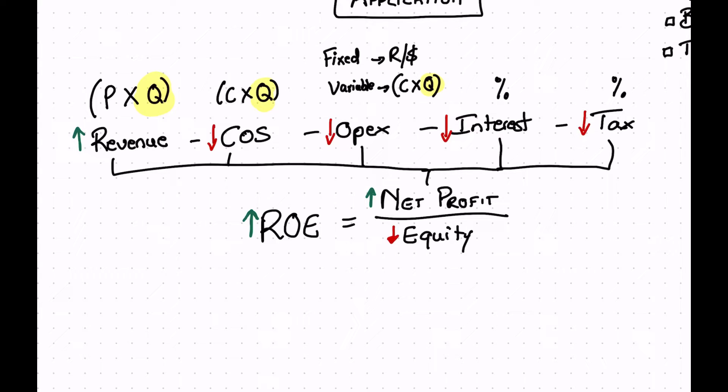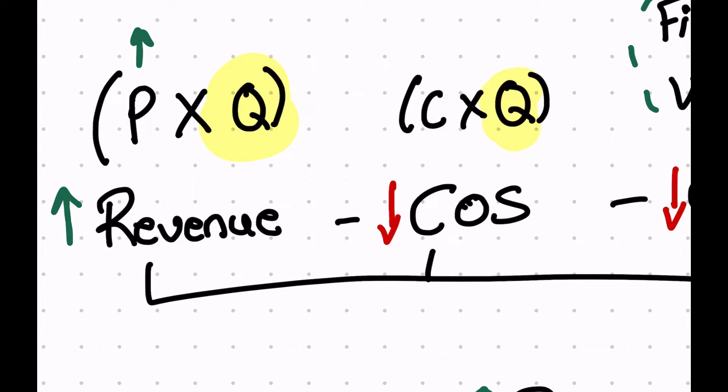But if you are a differentiated company, you will then need to increase price. Well, I'm assuming that's what you are aiming to do as a differentiated company. And because that price does not require a corresponding increase in quantity, what then happens is it then filters through to profit. But then that's where subjects like your marketing, communications, PR, maintaining a good brand becomes important because you may have to increase some of these operational costs to try and get the customer's mindset correct relative to your brand so that you can charge this price that you are aiming to charge as well.